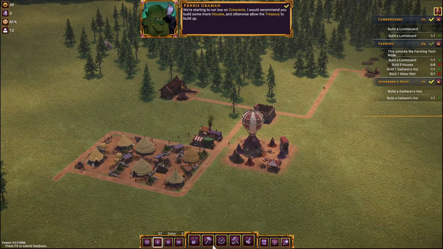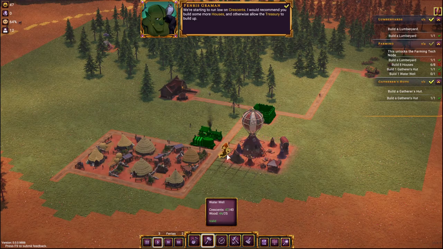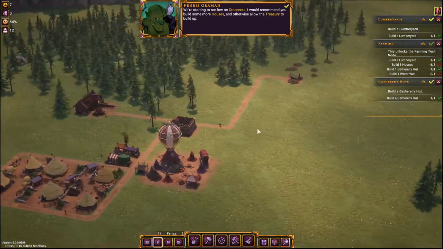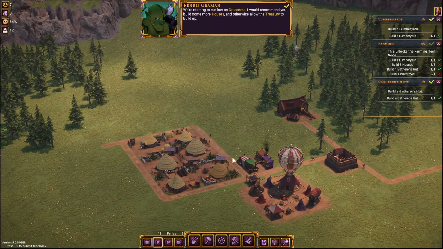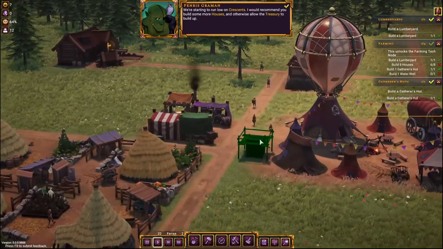Get the water in. I think right here. Maybe right there. Right there. Right close to everything. Right in the middle of town. I think that's the best place. Easy for everybody to get some water.